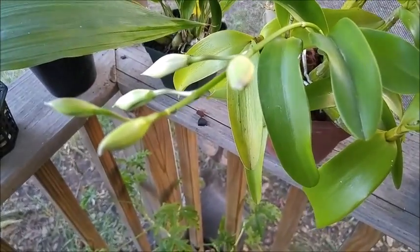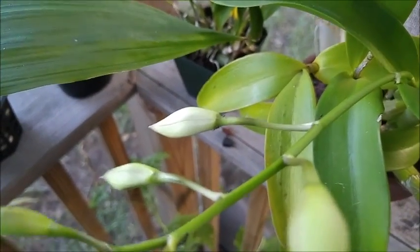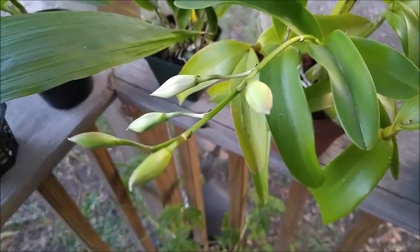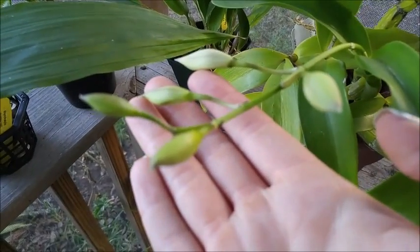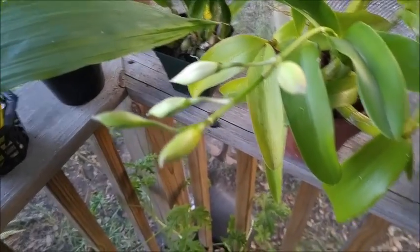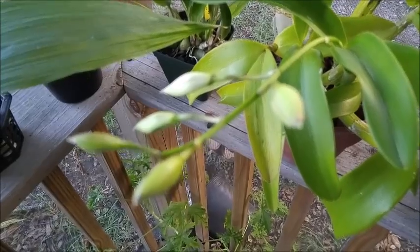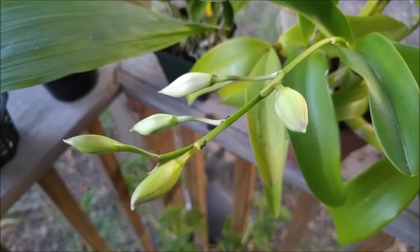Next orchid in spike that we have here, this is a very complex hybrid, and you don't often see them in cultivation. This is a Cattleya Chantilly Lace Twinkle, and like I said, you just don't often see these guys in cultivation. So here are all the buds, and I'm sorry about all the chirping. There is a male cardinal, and he's very upset at me for being so close to his food supply. But anyways, this one has 5 buds on it, and what happens is they actually change color. They open to be a purplish pink, and then they fade over time to be a more neutral whitish color.